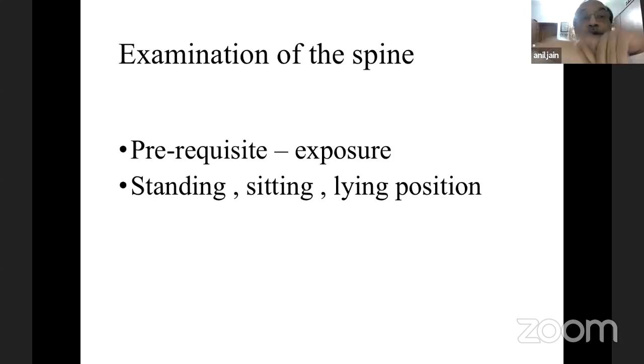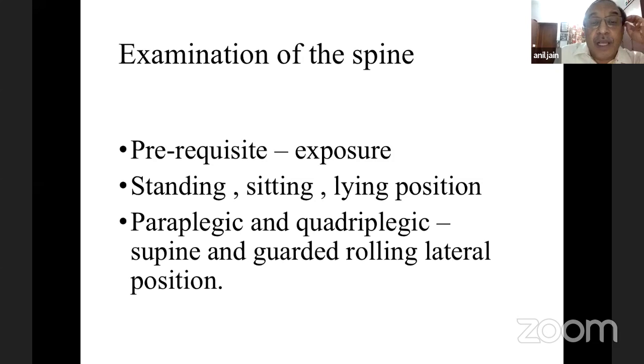Then we move on to examination of the spine, and the prerequisite is full exposure of the patient, and examination has to be done in standing, sitting, and lying positions. However, if the patient has paraplegia, quadriplegia, impending quadriplegia or some neural deficit, such patients should not be examined in standing and sitting positions. They should be examined in the lying position, either supine or in a guarded rolling lateral position.